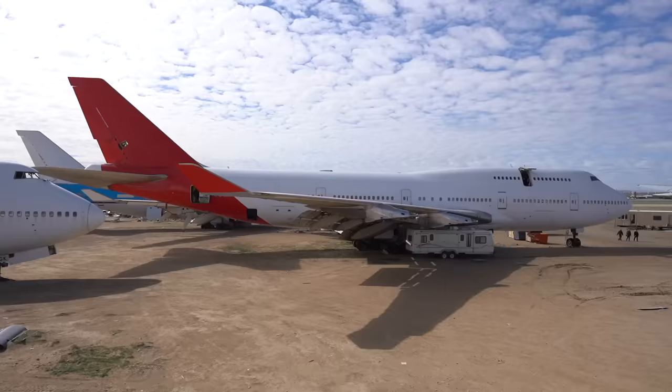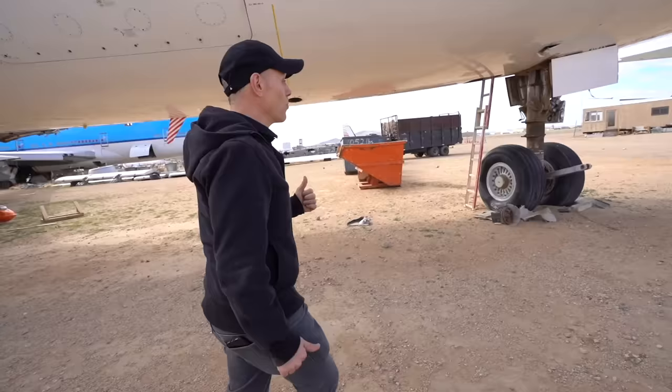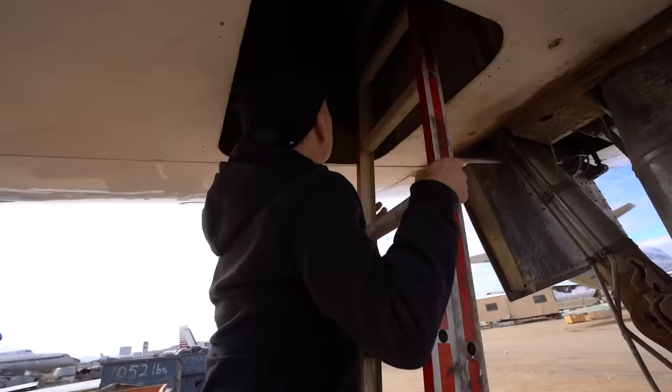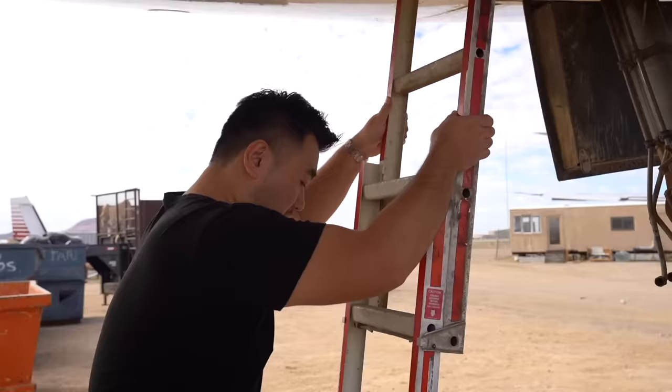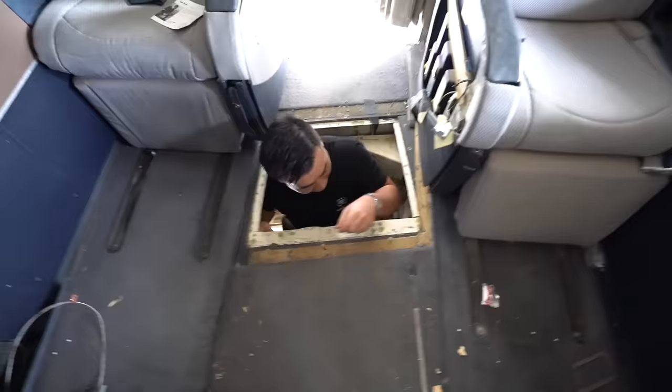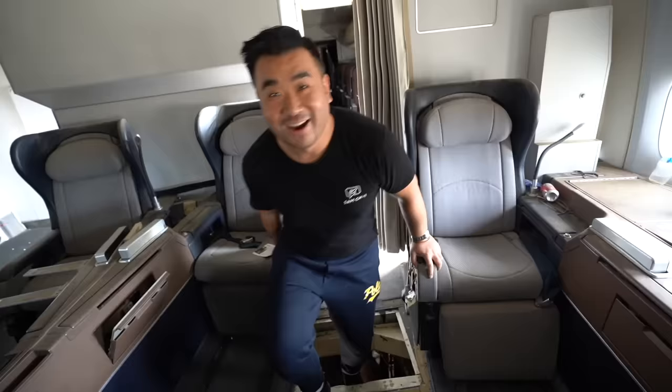Our second airplane for today is going to be this ex-Qantas 747-400. No true aviation geek would get on this airplane via jet bridge or air stairs. We're going to walk up the aviation geek way — through the nose wheel of the 747. Crawl through this little hole at the bottom of the aircraft, and then we're going to reach literally right up inside the first-class cabin. Hopefully I don't get stuck in there. I just made it — the first stair, and now I'm in the EE bay, the avionics bay. This is tight. I'm stuck here. Have you ever seen a man stuck between first class and the belly? I made it — the first half-geek boarding a 747 from the nose wheel into the first-class cabin.